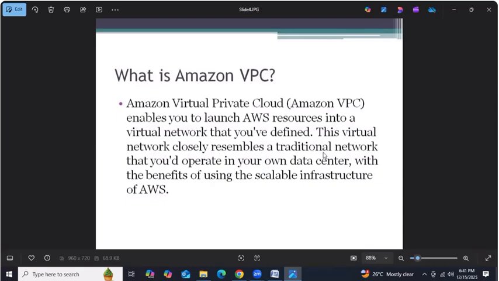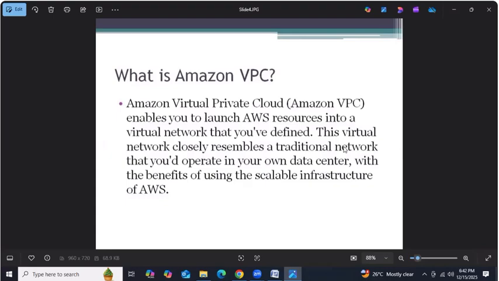The way you deploy your traditional network in your classroom or organization, it is the same way. I hope you got it, guys. Using scalable infrastructure. What is the advantage of VPC? Scalable infrastructure, in the sense we can increase or reduce the infrastructure according to our requirement.